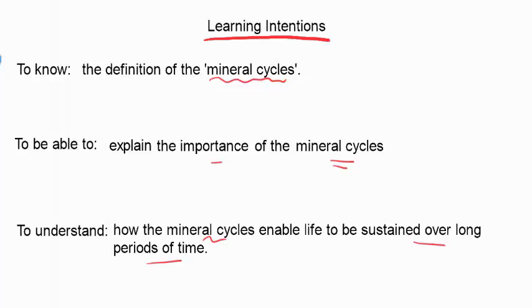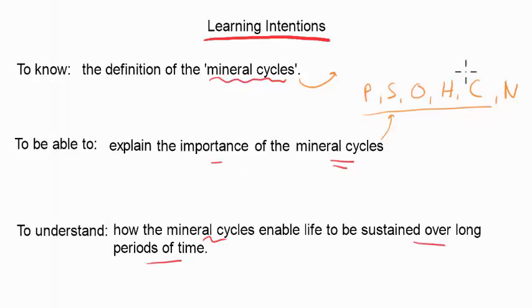So our learning intentions, again, we need to know the definition of these mineral cycles. So they're just the cycles that return all these useful minerals, which we just mentioned the names of: phosphorus, carbon, etc., back into the soil or from the air into the soil, which then therefore can be used by living things. The importance, well, again, all life is basically reliant on these important elements: phosphorus, sulfur, oxygen, hydrogen, carbon, and I'm missing one, nitrogen, right? So these mineral cycles provide these important minerals, and thereby we can use them to make whatever we need to make in living things.